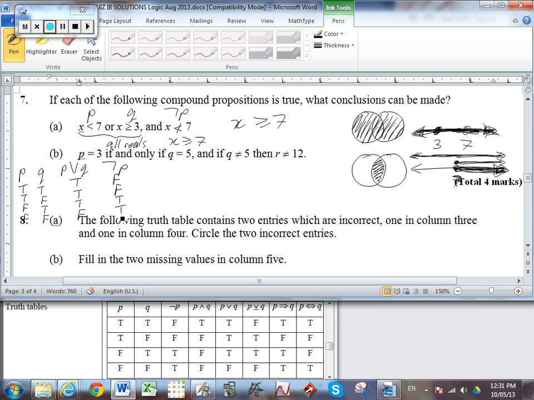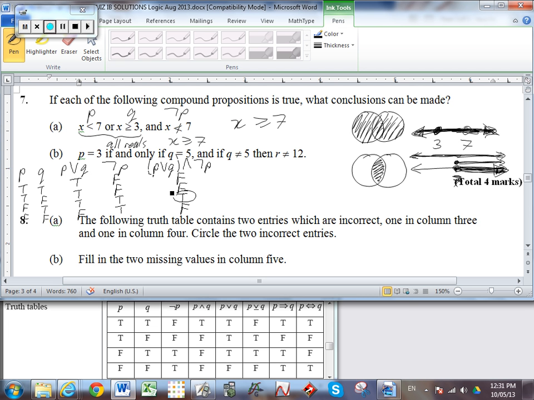And now I need to take the and, the conjunction of these two columns, and we know that a conjunction is only going to be true if both sides of the conjunction are true. In any other case it's false. So we've got P or Q and not P. So let's see, true and false, no that's false. True and false, no that's false. True and true, that's true. False and true, okay. So the only time it's true is here.